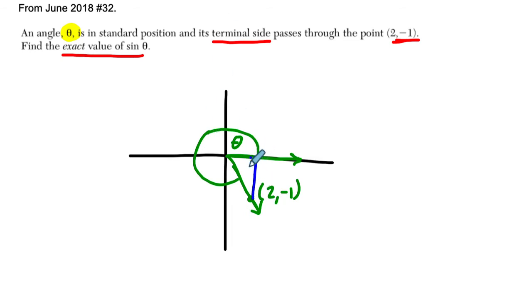Well, if we drop this perpendicular down there, there's our right triangle. And we can see that to get to this point 2, 1, we go over 2 and then down 1. So now I'm just thinking of the triangle over here, and I'm going to draw it in a separate spot.